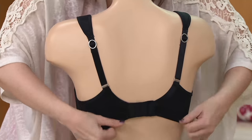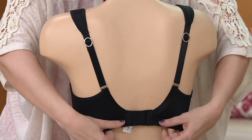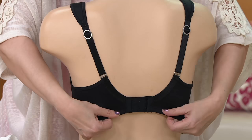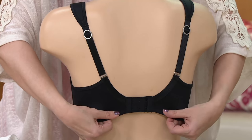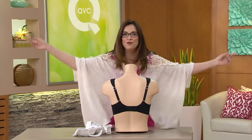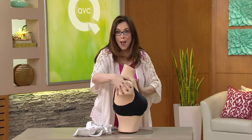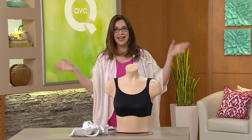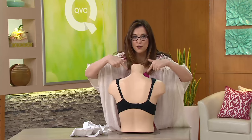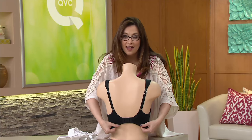Now with this bra — see this girl right here — your bra should not ride up like this. It means it's too big. The bra should be across here. When you put on a bra and think it's too tight, let me tell you: your bra should fit snug around the rib cage so it doesn't move — then you know you're getting the right size. She is a 34C and she is wearing a 36D — I could tell just by looking at her. Because it's riding up in the back, it's too big for her. She needs a 34C, fitted all the way down. That's how it needs to fit.